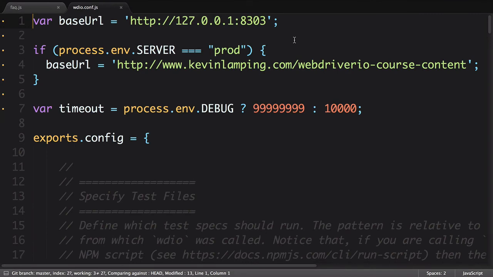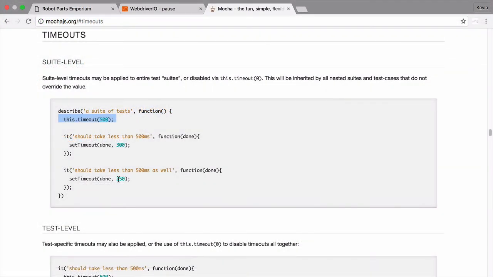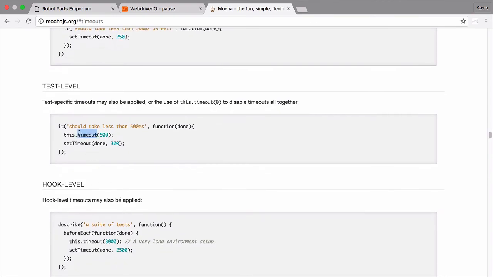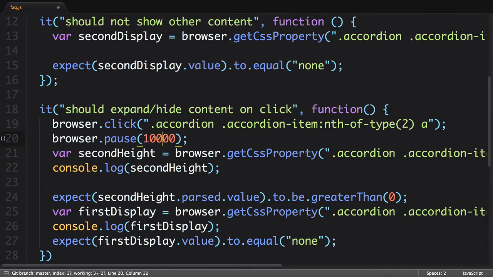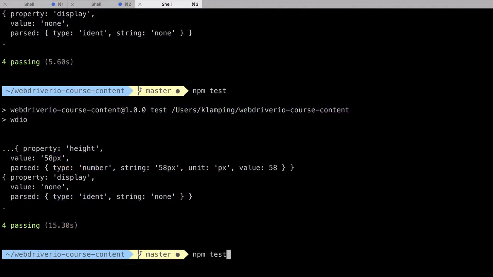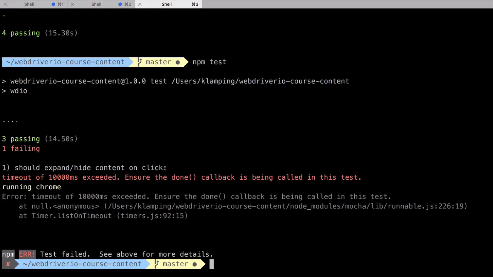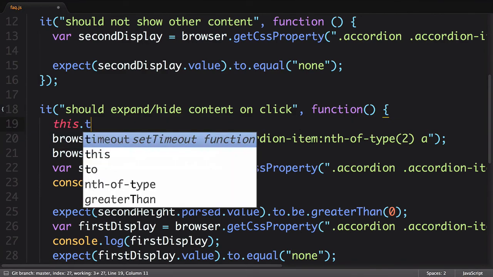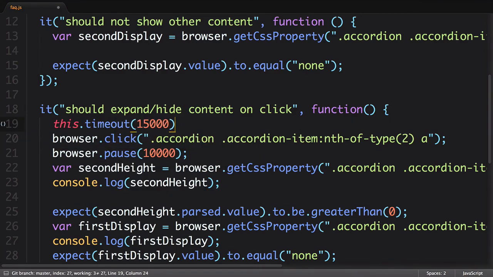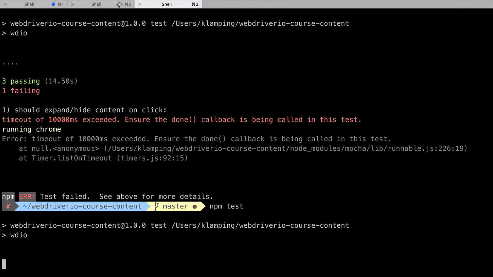One final note. In the debug video, I mentioned increasing the size of the test timeout value. If you end up pausing a little too long, you'll run into a similar issue where your test times out while waiting to complete. In cases like this, add this.timeout to the top of your test block to overcome that on a per test basis. Just as an example of this, I'm going to increase the value of my pause to 10,000, then run my tests to show they time out. To overcome this, I'll add this.timeout 15,000 to the test that needs the increased timeout, run it again, and see it passes fine now.